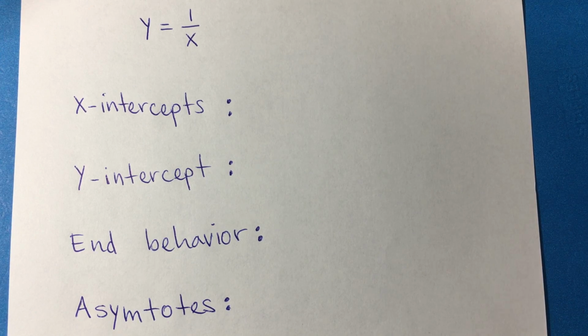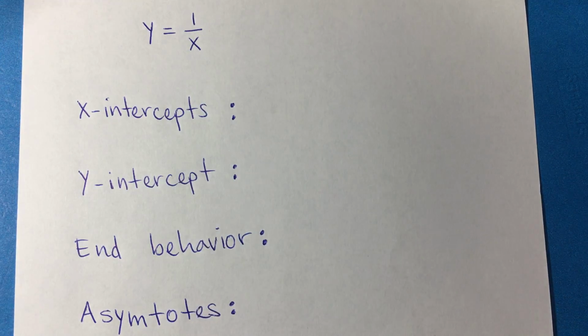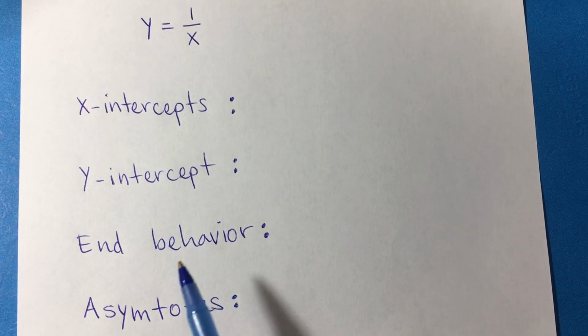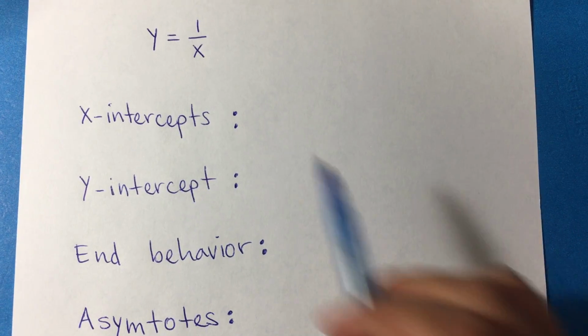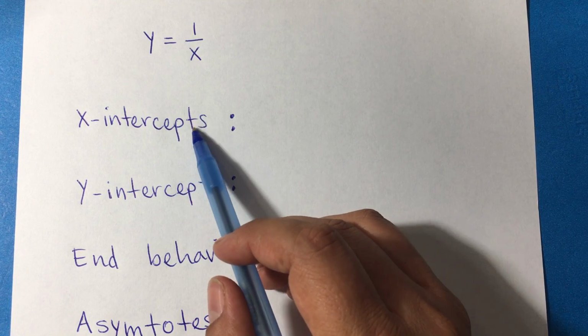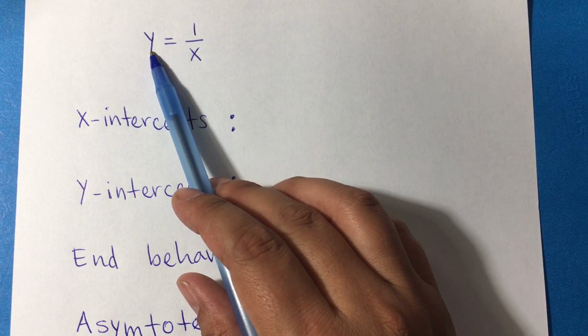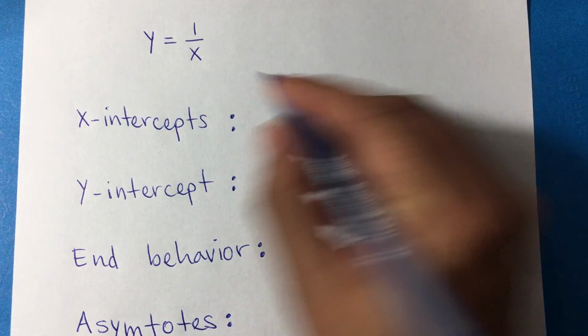But sometimes you're able to find some parts of that same graph and graph with those. We can find the x-intercepts, the y-intercept, the end behavior, and the asymptote to be able to graph those rational functions. And so how do we find the x-intercept? Well, we just replace the opposite variable with 0. So to find the x-intercept, y will be 0.